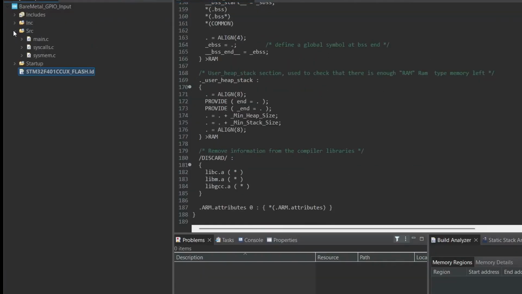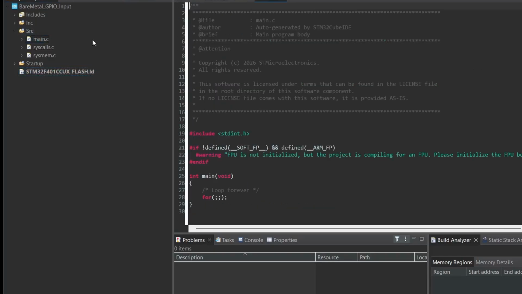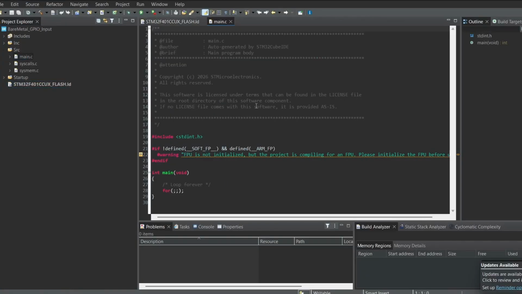So we'll go into the source, into main.c. Here we have the main function. We'll delete the contents and loop forever. Now in this section we'll write our own code.